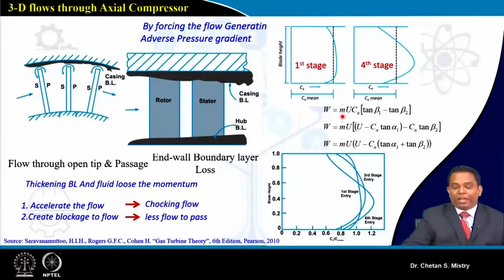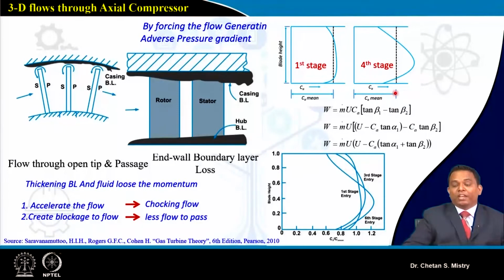Now what we know from our fundamentals, we can say my work done is given by this relation. Based on my understanding of the velocity triangle, I can replace this tan beta 1 in terms of U and tan alpha 1. For initial design consideration, suppose my alpha 1 is constant and I am considering my beta 2 also constant. If that is your configuration, in this particular equation we have U minus Ca, so we can say this bracketed term is constant.